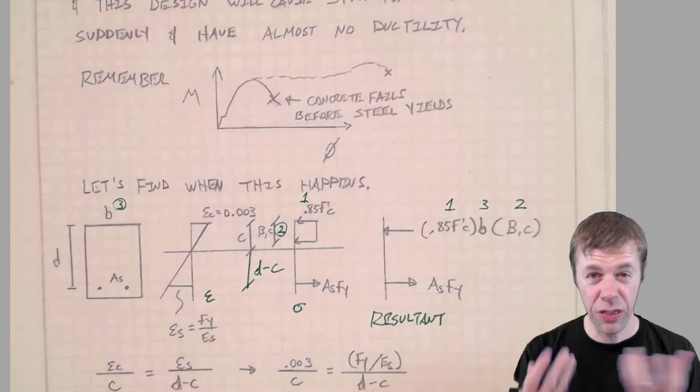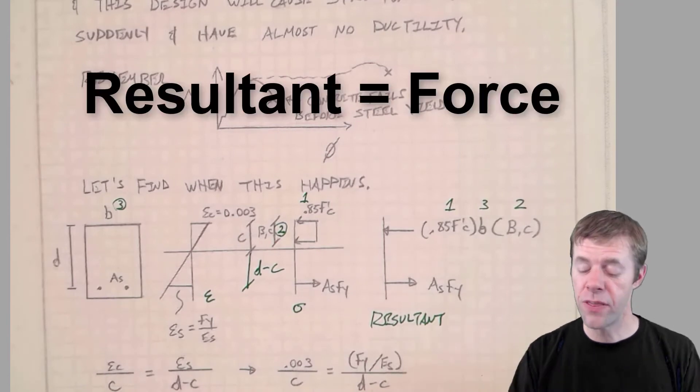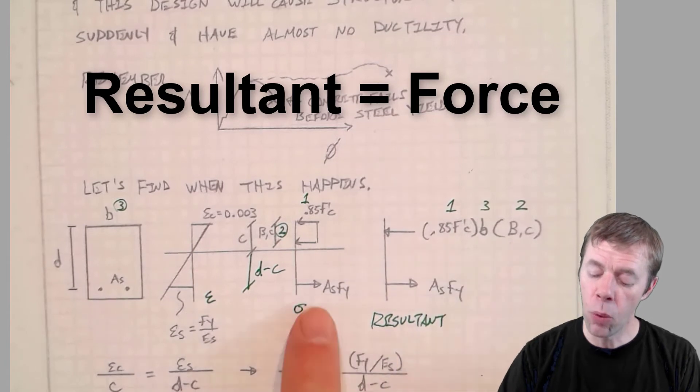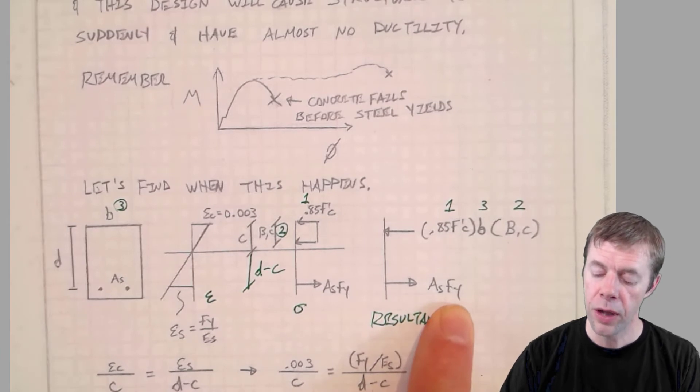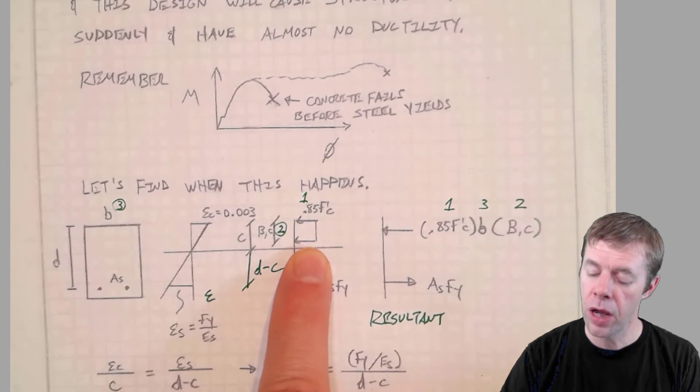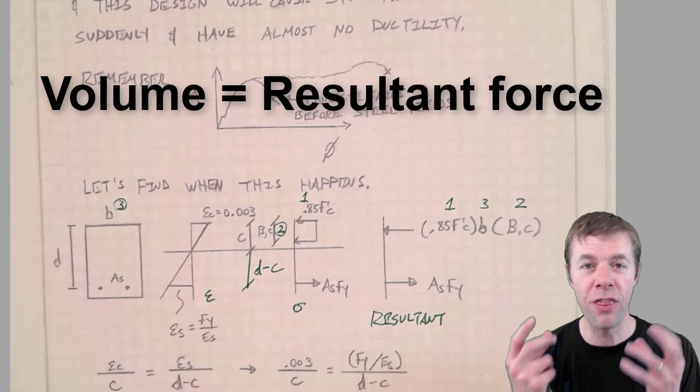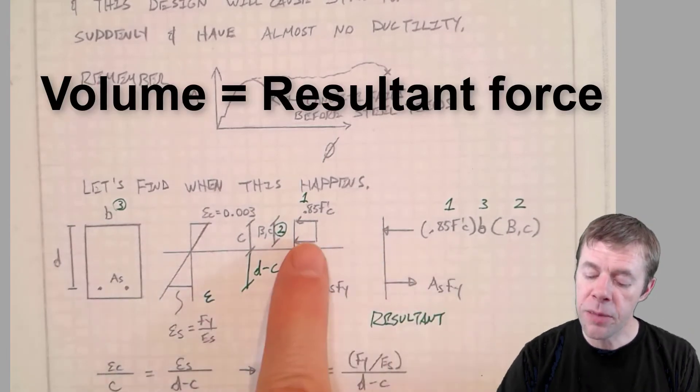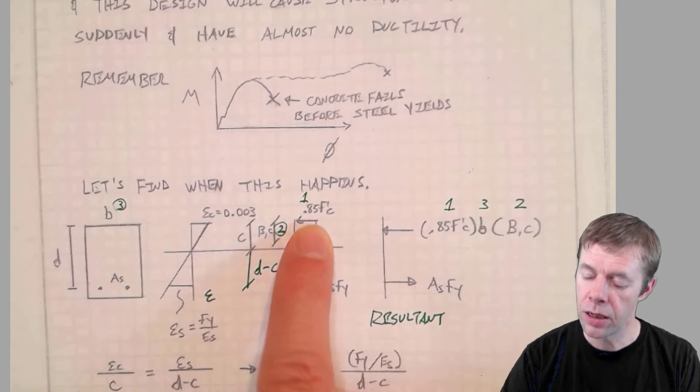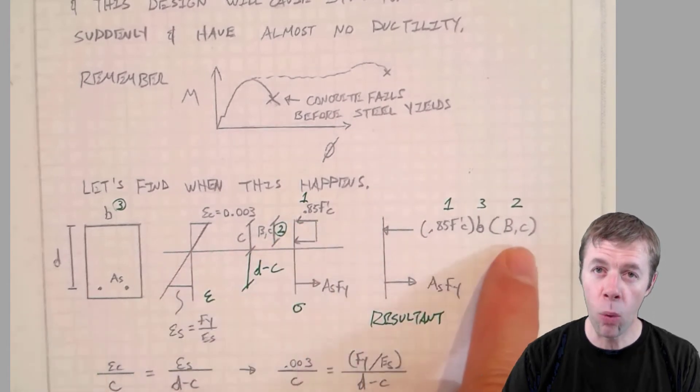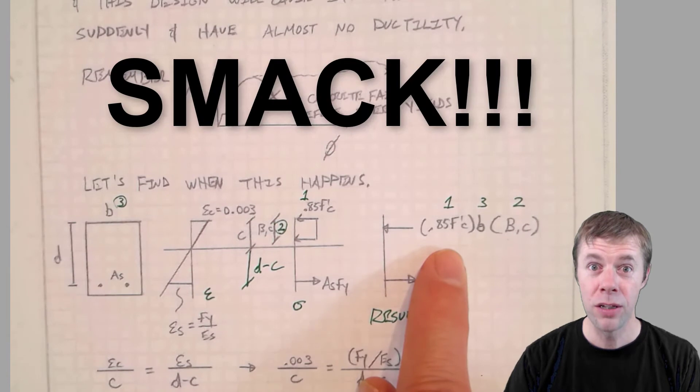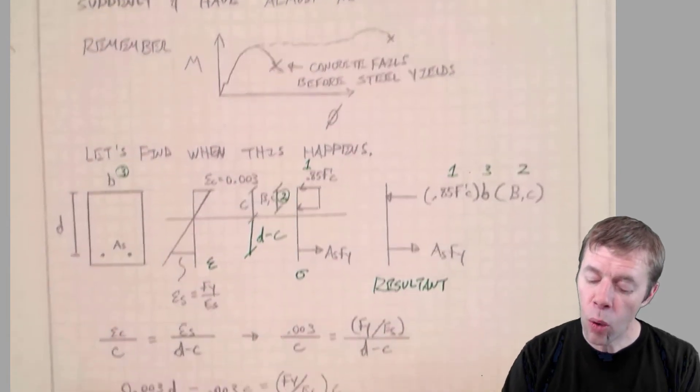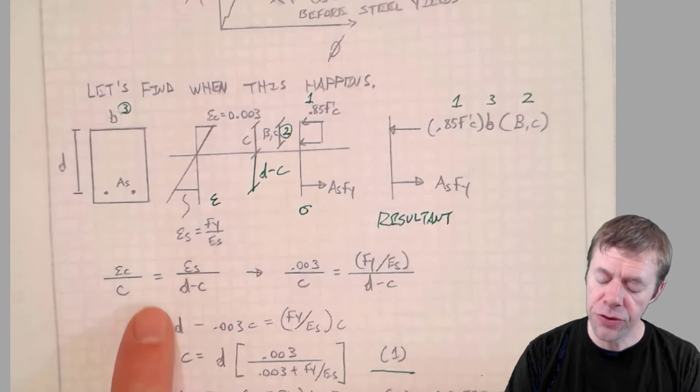This is Fy. The stress is Fy. And this is the stress block. This is the Whitney stress block. God bless Charles Whitney. 0.85 times F prime C is the top dimension. This dimension is beta 1 times C. Beta 1 times C. And then we're going to find the resultants. If I have to take the stress multiplied by the area, this is the force I get. The easy one is just the As times Fy, the area of steel multiplied by the yield strength of steel. That goes at the bottom. And this is the resultant for that compression block.